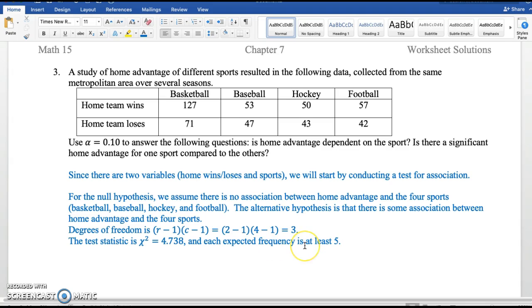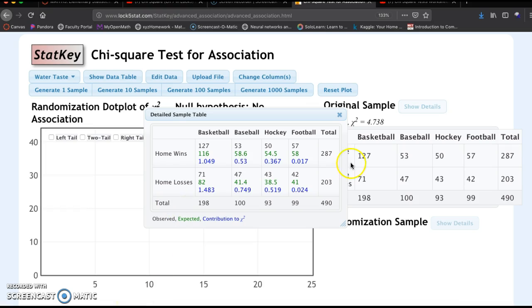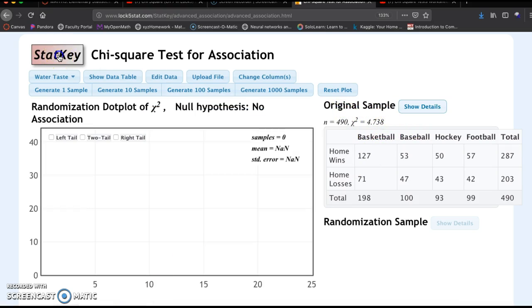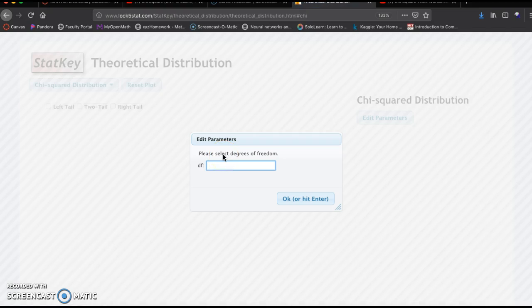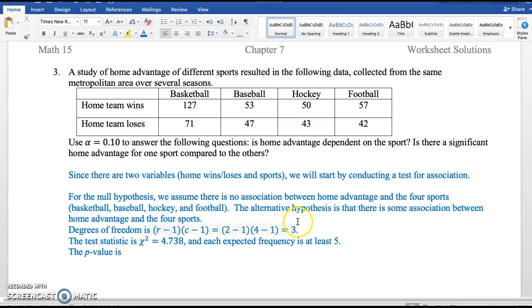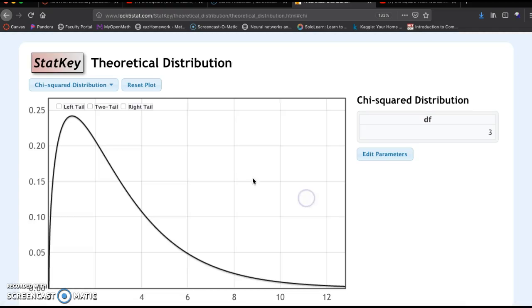All right, now I want to compute the p-value. I'm going to go back to StatKey, and I need to enter this test statistic and degrees of freedom by going into the theoretical distribution chi-squared. It was 3 degrees of freedom. Click OK.